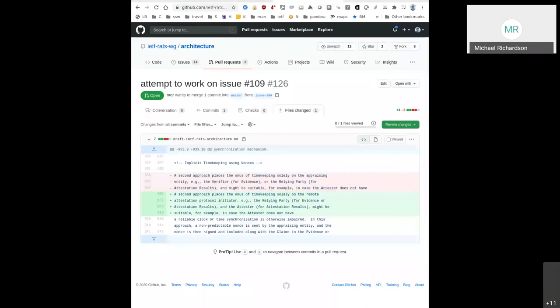All right, I'm good. So Ned, you had to read it twice. Do you have anything that you had to read it twice on that you think might be an improvement? It was recognizing that both the verifier and the relying party are appraising entities. Gotcha. Define appraising entity separately, which maybe is okay, but. Okay, how about this then? In the red text, what if EG was IE? That's fine, yeah. I don't know that we define any other appraising entities other than the verifier and the relying party, so.